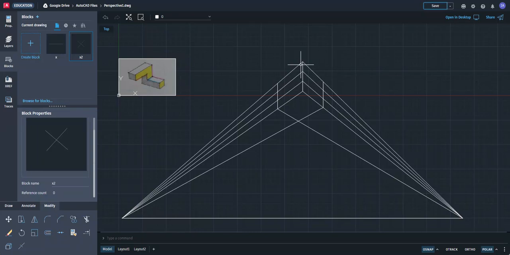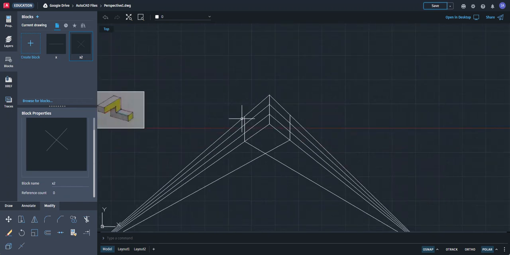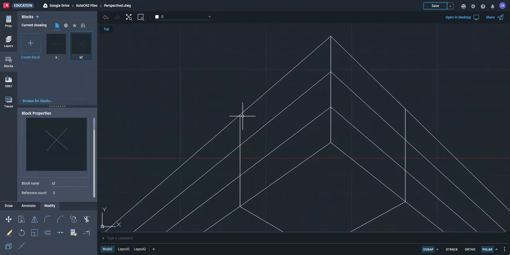If you have an object that you want to divide, just like this portion over here, and it's only a portion, you will have to either cut a portion of this object by trimming the whole part, or if you intend to bring this back later, what you can do is a break.